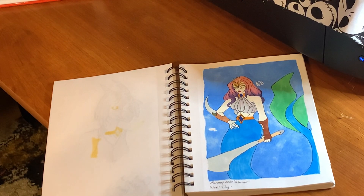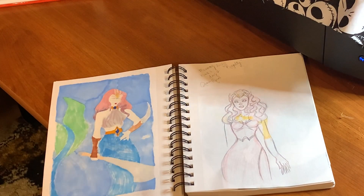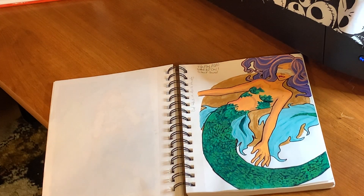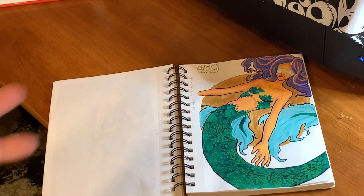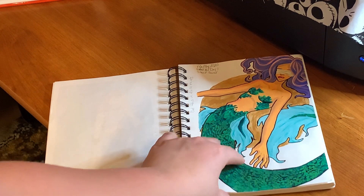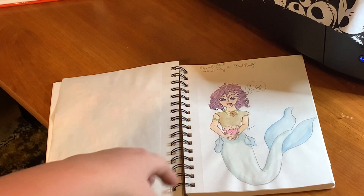Getting into May Mermaid 2020 — I did my own prompt list here, about two prompts a week instead of one every day, because realistically I don't have the wherewithal to do that every day. This one was Royalty, so I was trying to do Queen Mara of Atlantis — just a quick sketch. This one I actually did with acrylic paint to test whether this sketchbook would take media other than pencil. This one was Silent Sand — I gave her a blindfold and she's laying in sand. I like the way her fins came out. And this one was Best Buddy, so she has a little crab.